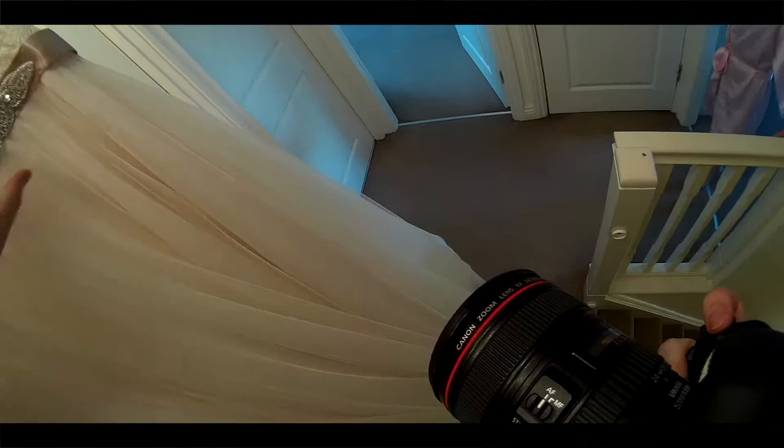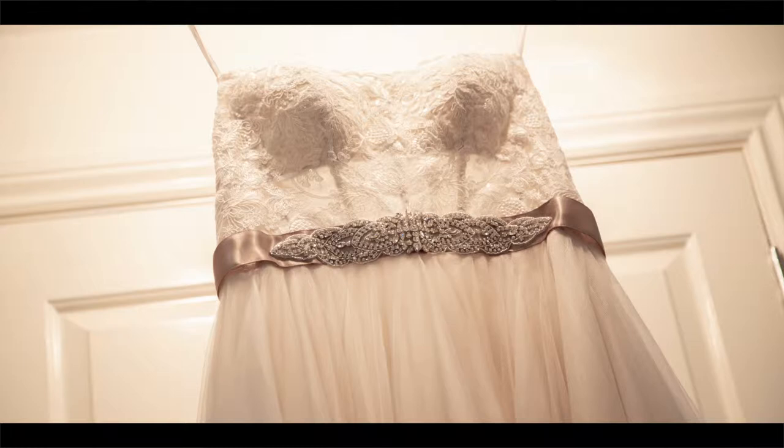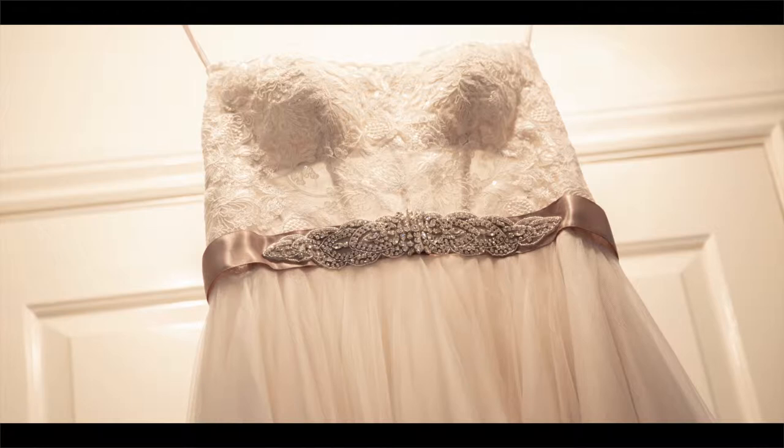With the dress set up nicely under the light on the stairway, this is a good opportunity to go in and get the detail of the dress. That little girl who was helping me was an absolute darling — she knew what she wanted me to get, and I was so down for her input. If she can help, I can help, and we build up a rapport.